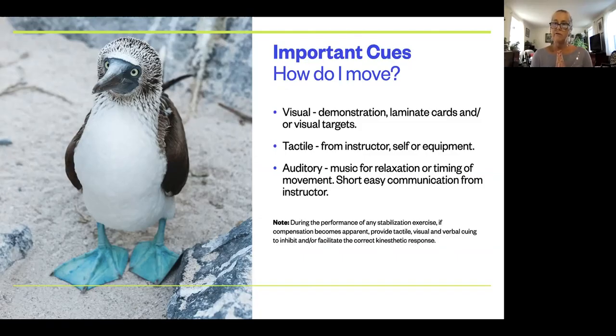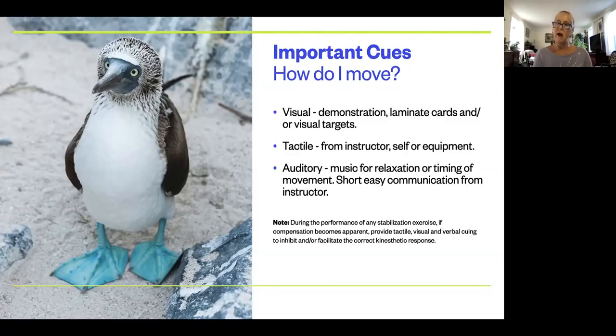So I give a lot of visual demonstrations, tactile demonstrations from the instructor, either through their shoulders. For a lot of people in the water, if you put tactile cues into the shoulders or down through the pelvis, it helps give a lot of stability and a lot of awareness, and helps recruit the right muscles.